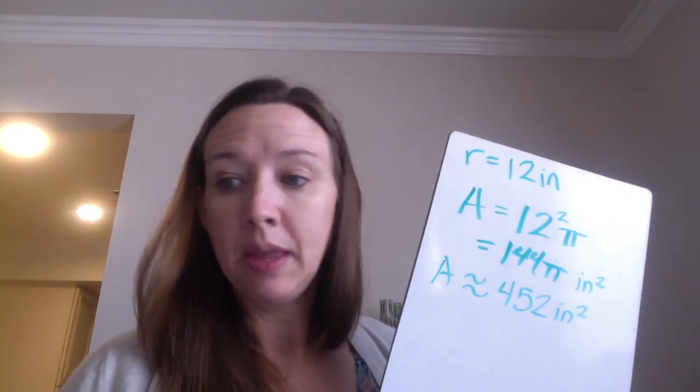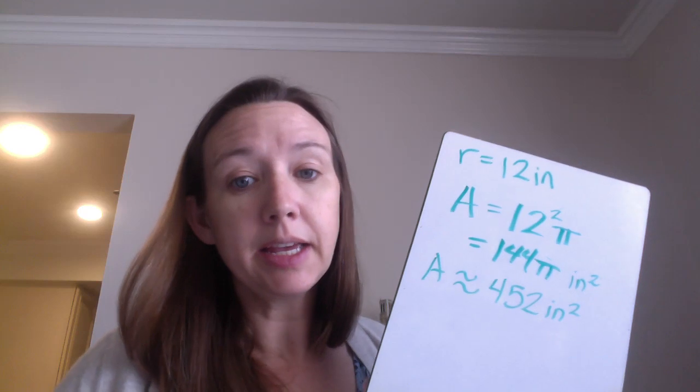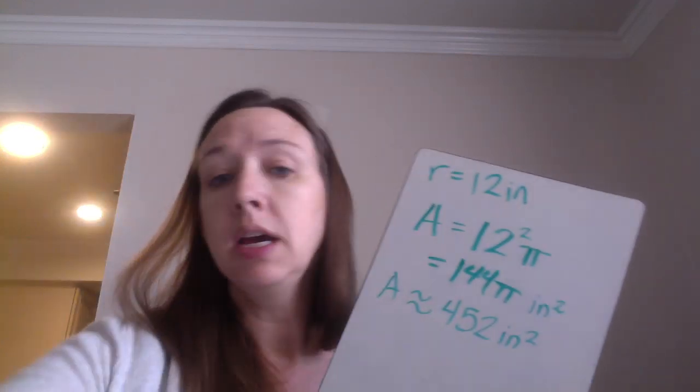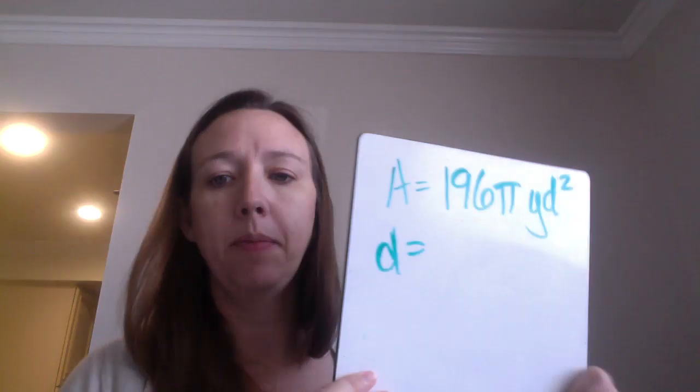Not too bad. The way that they'll make it tricky is, what if they give you the area and ask you to find the radius? So I'm going to give you that problem here. There's one that's in the book that's already done, but I want to do the other one that doesn't have an answer on it. So if the area equals, and they give us the exact area in this one, how nice of them, 196 pi square yards, and they want us to find the diameter. So this is the problem they're giving us.